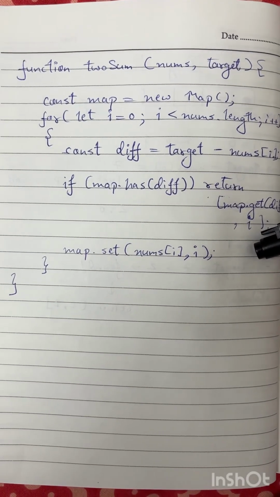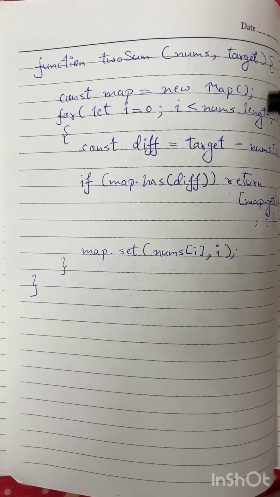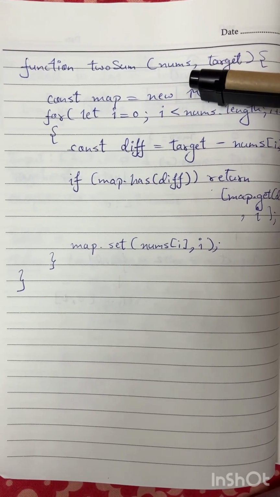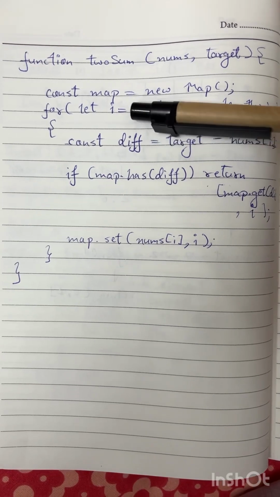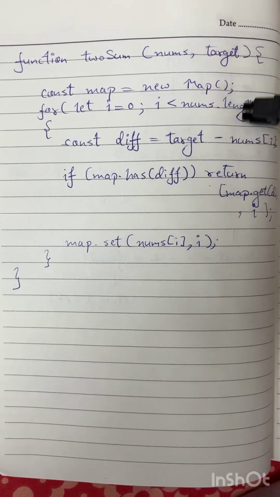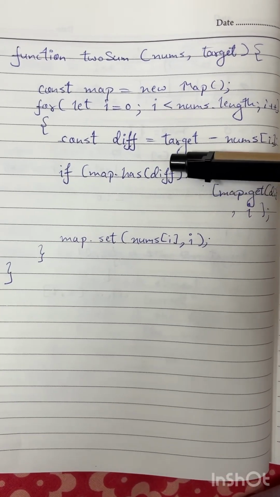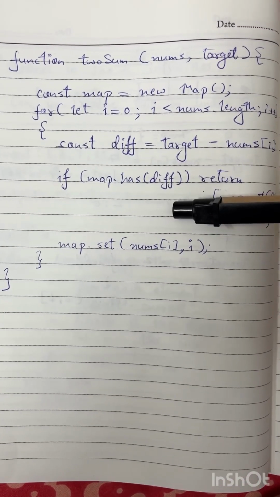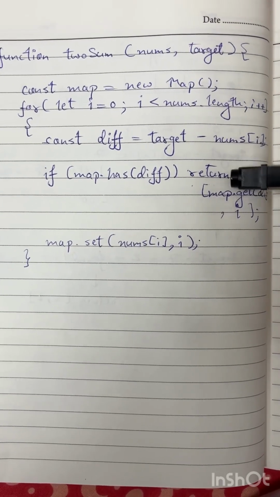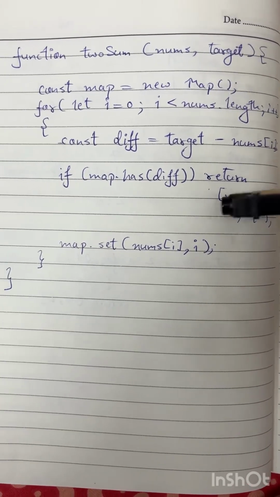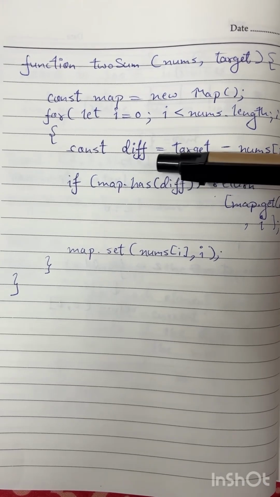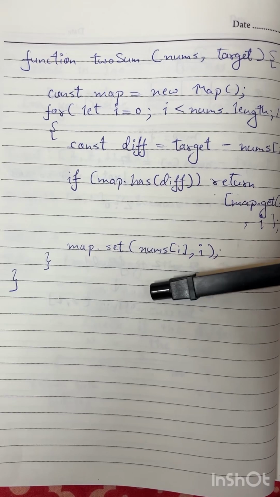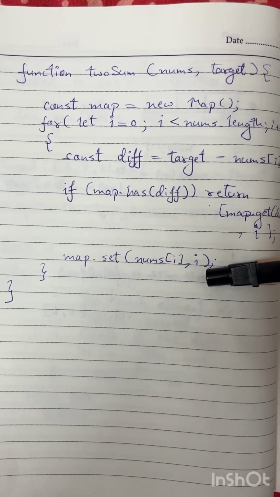This is the JavaScript program for the same. Here our function twoSum has two arguments, which are the array and the target. Here we are using a map and initializing it, then traversing through the array, calculating the difference, and then checking if the map already has this difference, then we are returning this difference's index and the current index. Otherwise, if the difference is not present in the map, then we are inserting it in the map using the set method, set nums of i and i, the index.